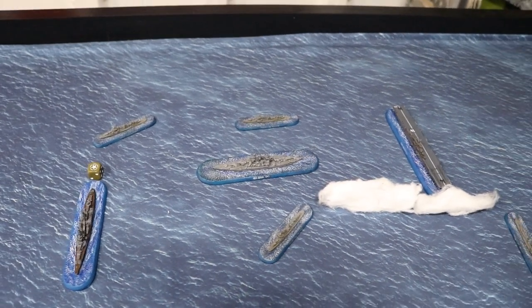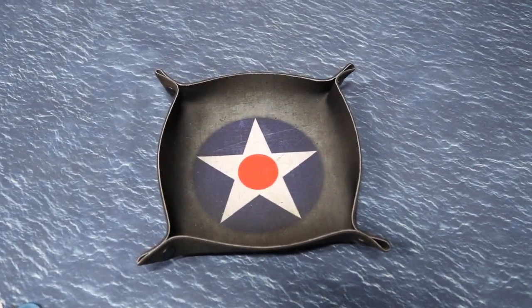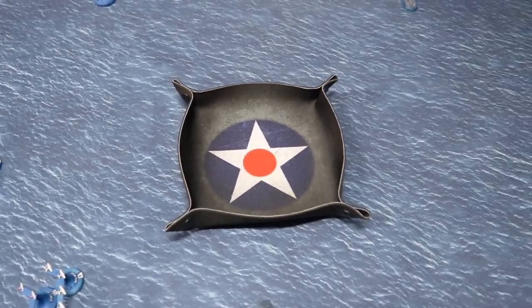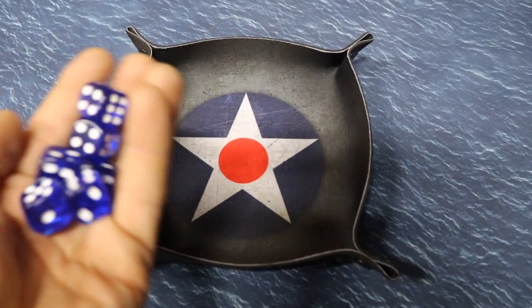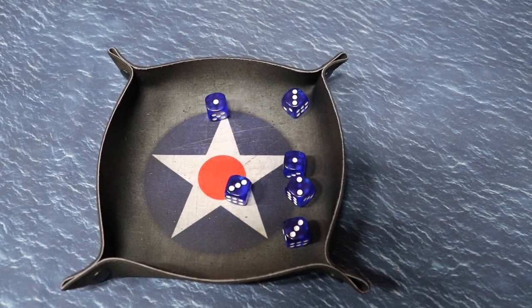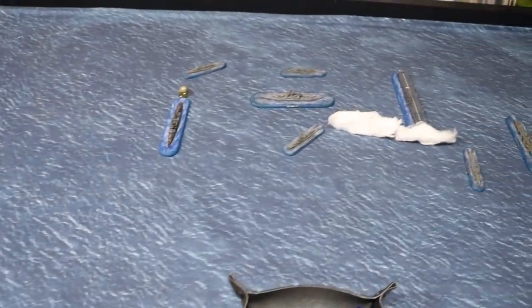Next up to fire then for the Americans is the New Mexico class battleship, and it is going to be targeting the Kongo over here. It is unleashing its firepower upon it. It can only fire its two front turrets. Its rear turrets can't reach round. So it's firing at extreme range, so it's minus two to this. Normally you need fours, minus two, sixes, so we need sixes to hit, but it's got three shots on each turret. So we've got six shots, and they all miss. So there we go, lucky for the Kongo.